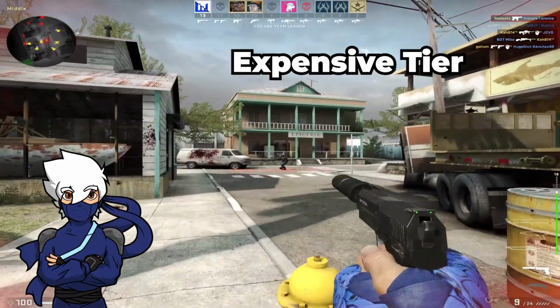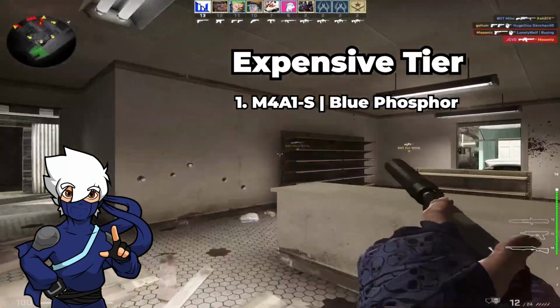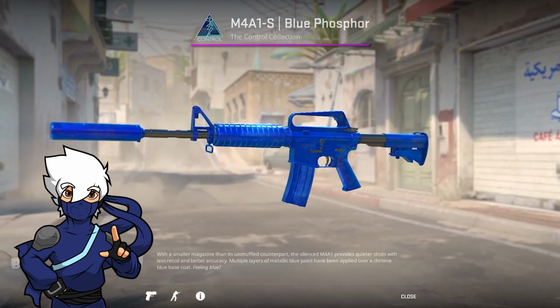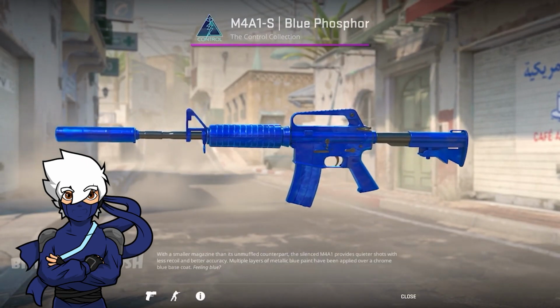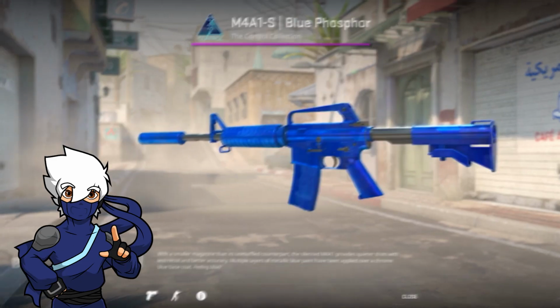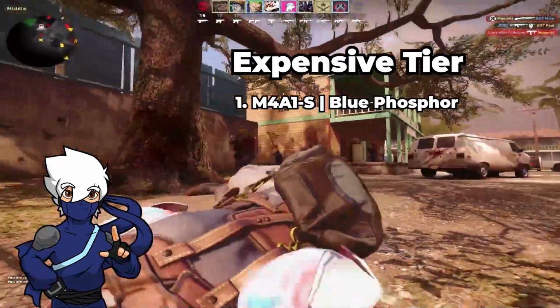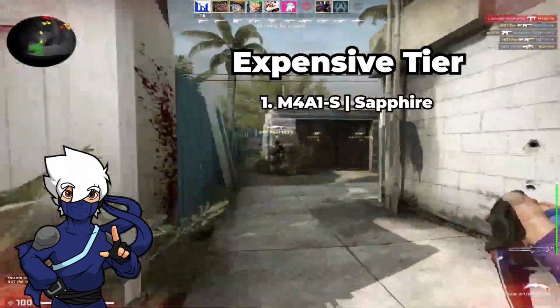For those of you who are ready to make a bigger investment, keep an eye on M4A1S Blue Phosphor. This skin is utilizing the new M4A1S model in CS2. In case you didn't know, some skins are not being transferred to the new models. These models are HD, better looking, and fit better to the new engine. The old models still look good, but just not as good. This and the fact that it looks like an M4A1S Sapphire will almost guarantee a rise in its price.